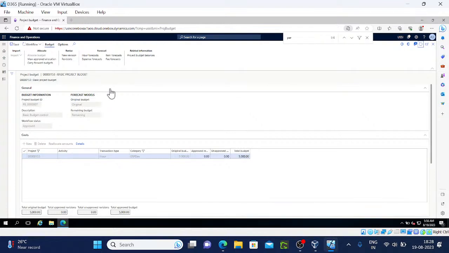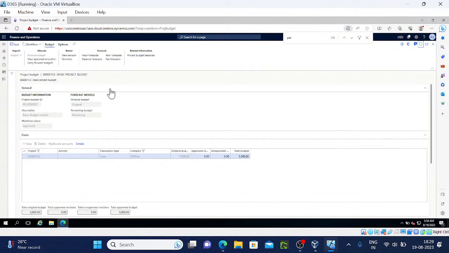And the second scenario is the revision budget. As we said, we have two types of budgets: original budget and revision budget. Now we created the original budget, and now we are going to discuss budget revision. For example, this ERP development, we have budgeted 5,000 as an original budget, but it's gone beyond that. So we are requesting some more budget hours for that ERP dev category.